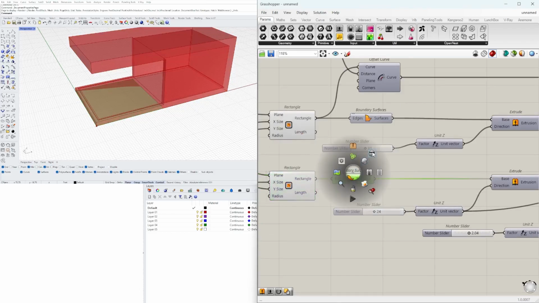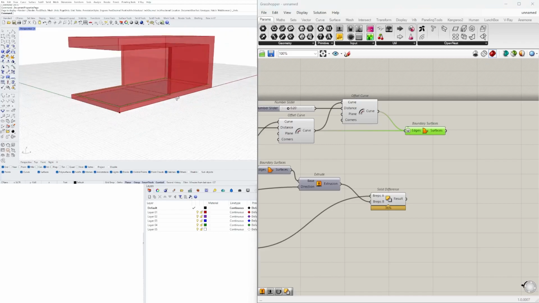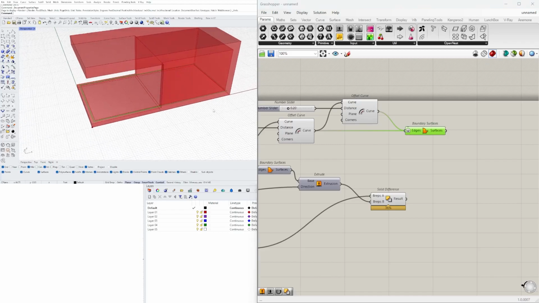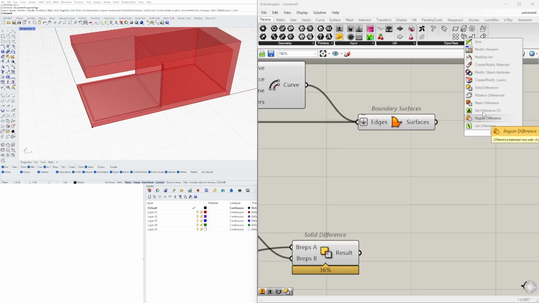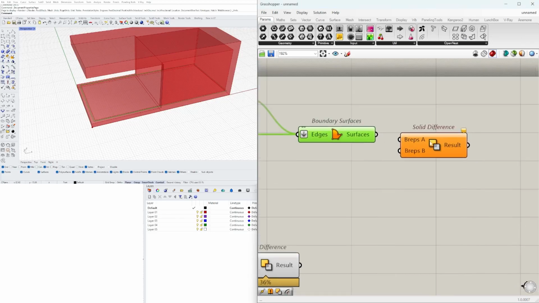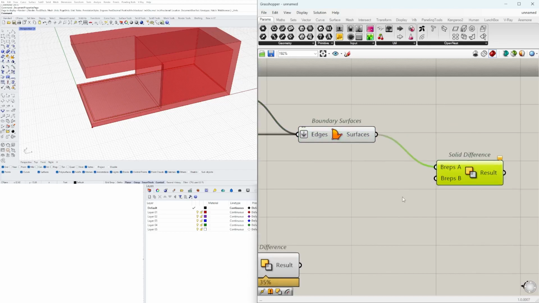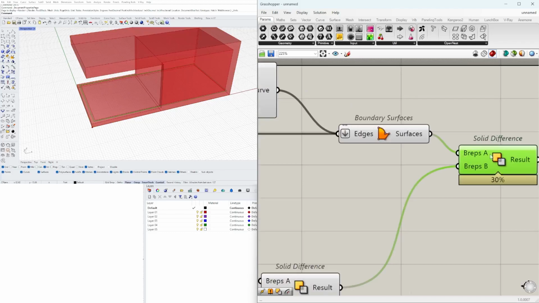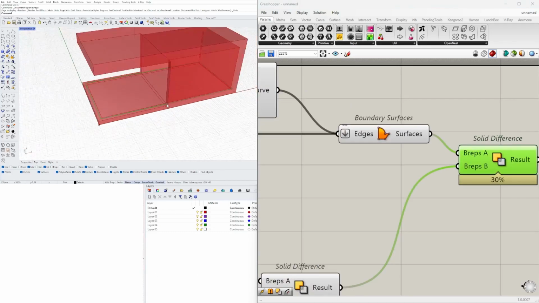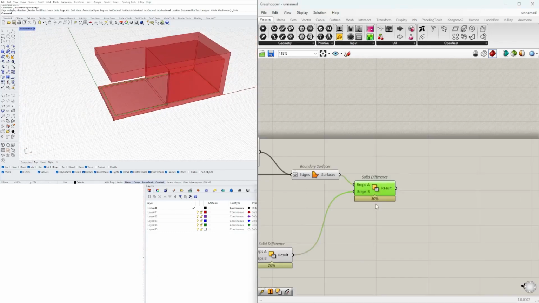So what I'll do is take this, and let's see if solid difference works with this. I'm not really sure about this one. So I'll go to solid difference between this surface and subtract the overall form. Yeah, it didn't work. I was thinking it might give me half of it, but it doesn't.